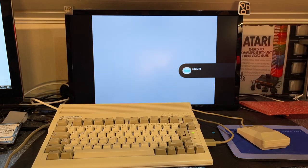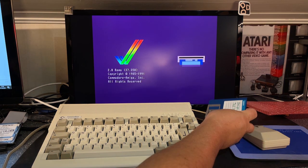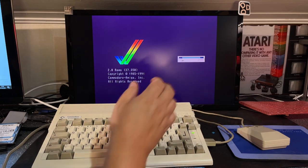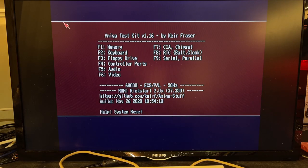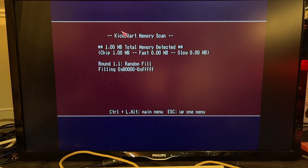Does it still work? Yes, sure enough, it works. Well, I kind of anticipated that. Let's run the Amiga test kit. Okay, let's see what we got. The mouse is working. Keyboard I know is working. It has 1 megabyte of RAM as expected. No extended memory. Let's just test the memory a little while.